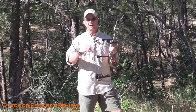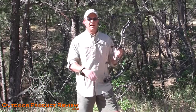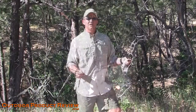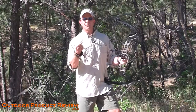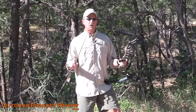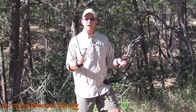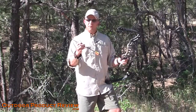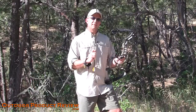They also have the string suppressor system on there so you don't need any whiskers or anything on your string to slow it down. They have little speed enhancers on the ends towards the cams which absorb some of the shock from the string as well, so definitely all around very nice. We set it up with the normal rest we use on all our reviews, and we're using that 408 grain VAP from Victory Archery — probably the best arrow I've ever shot in my life. Thinner diameter, it's got a big front on it so it punches right through. All the bows in the review are 29 inches at 70 pounds, right handed of course.